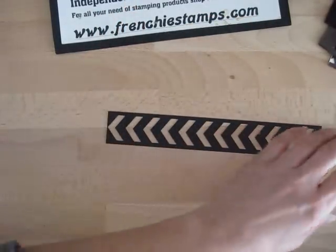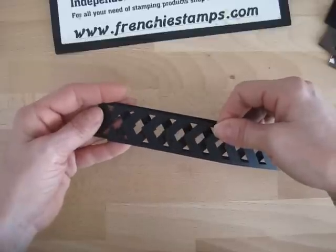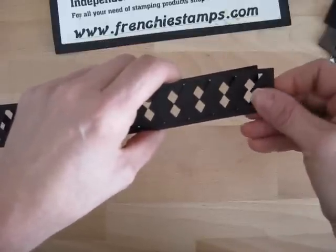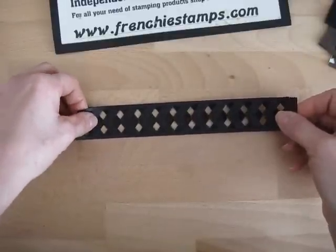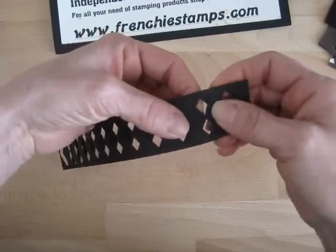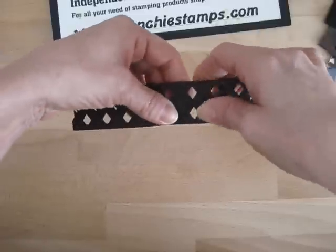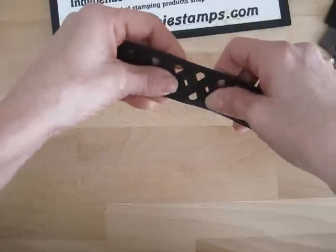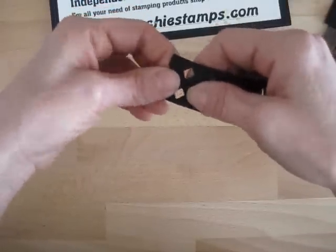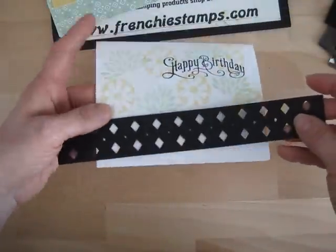Now that we have this done, you can save the punched-out pieces and put them on another card. I've pre-done the other one here. What you're going to do is put them one on top of each other just like this — you see the criss-cross there? Just push a little bit more so the points are on top of each other. The reason why this works: just push your little piece up or down — the one under goes up and the one on top goes down. You'll hear a click. Now we can leave it just the way it is and mount it, and we'd have that lattice.